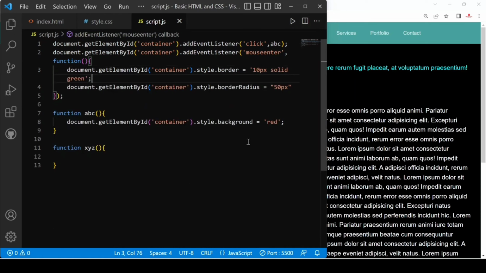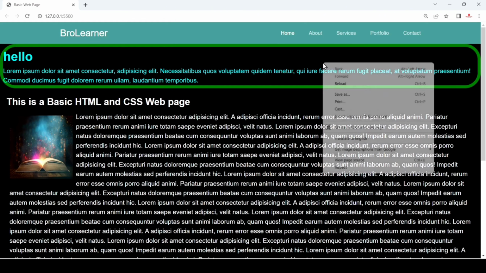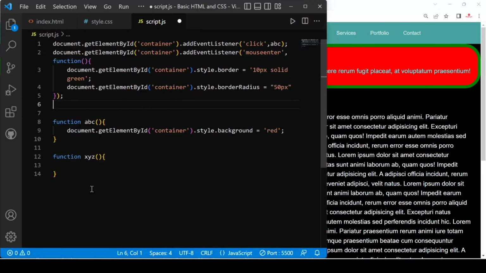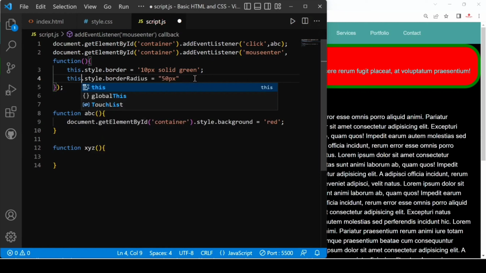Here is the error. When we provide the border radius we have to first provide the border. Without a border we don't have a border radius. When I come here you can see this event is called. When I click here you can see the second event is also called. Here you can see we are targeting the same element, so we don't need to provide it again. I just use the this keyword, and here also I can use this to refer to it, because we are using the same element.